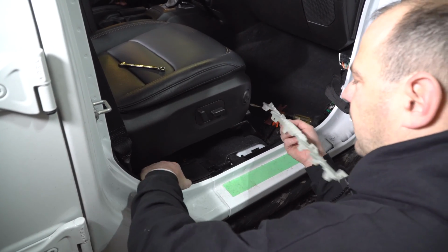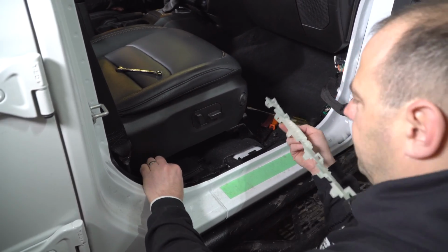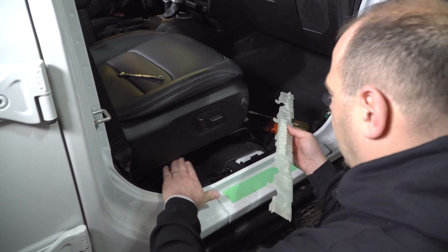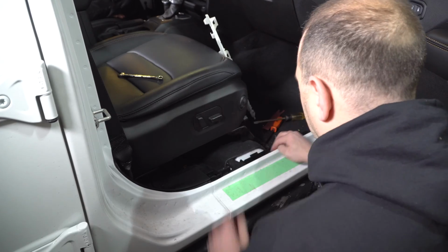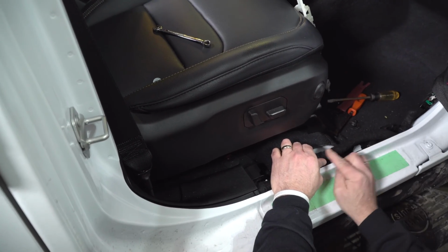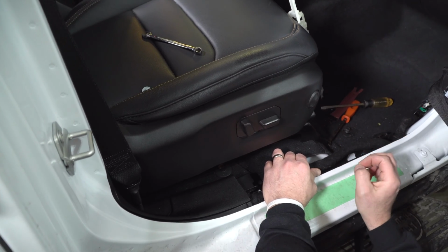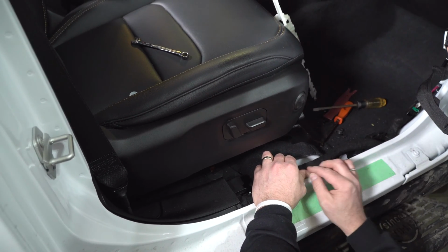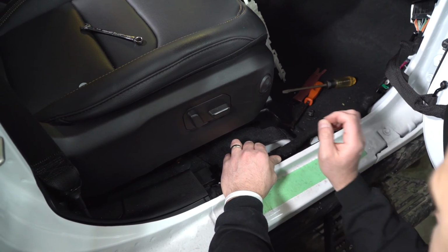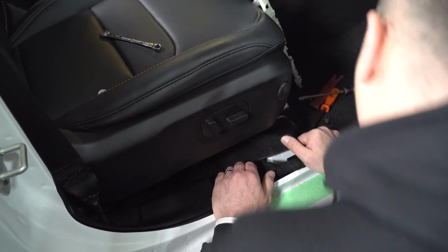You don't have to remove this A-pillar panel to get access to it, but if you want to, it may be easier, but I think for the little bit of challenge, I would leave that. This area in here is what we are after. So we're going to cut this open very, very carefully with our razor blade because there are a lot of very small wires in here and you've got to make sure you pick the right ones. So we're going to cut this open and we're going to show you what to do next.